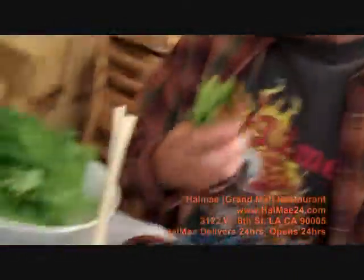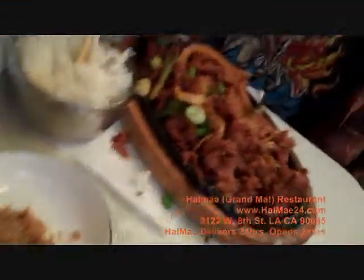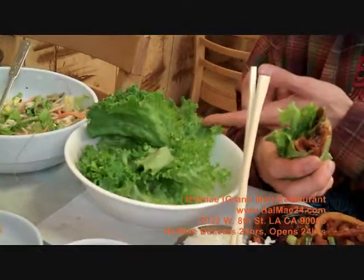I love blending all the flavors — the spicy, the kicking, the bean paste. And the crunch and the crispness of the lettuce brings this dish together. I'm so glad they serve this one with rice and with the lettuce. Some people ask for no lettuce, I don't know why, but I really like how they come out with this.